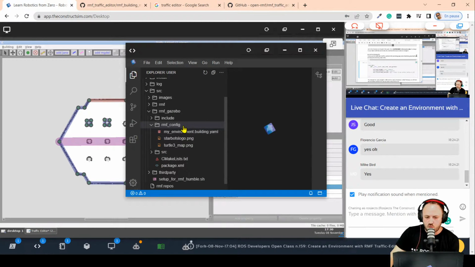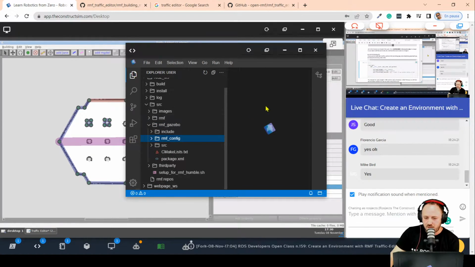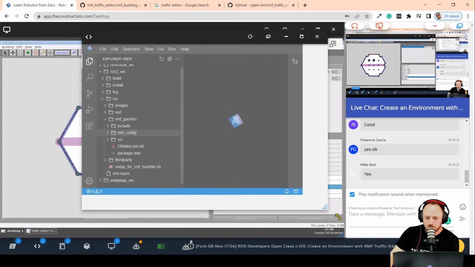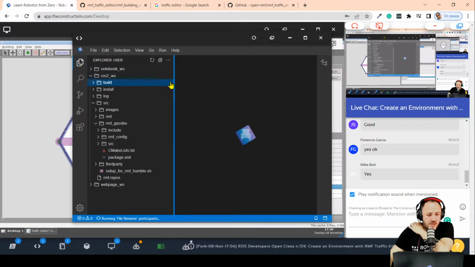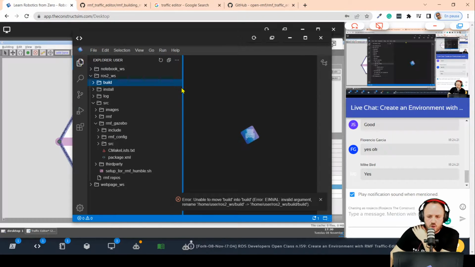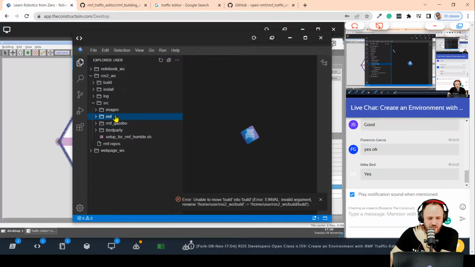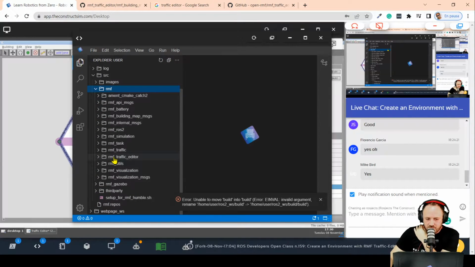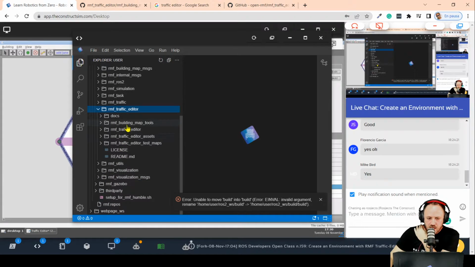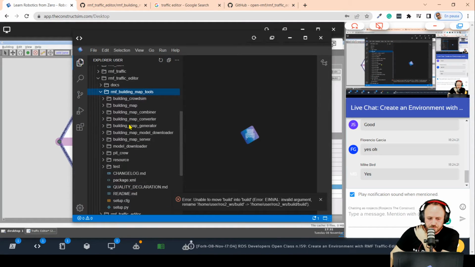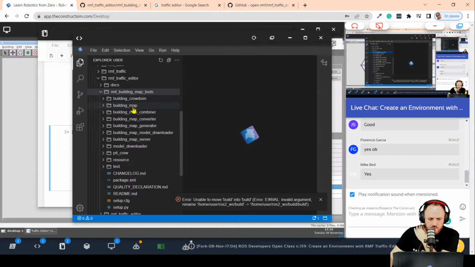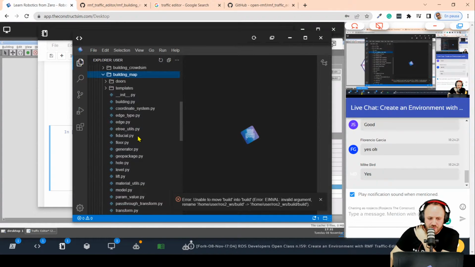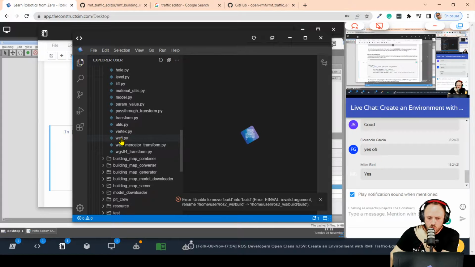So here in the code editor, inside the RMF, let me make this a bit bigger. You don't need to do this, I'm just going to show it to you so that you know. Inside the RMF traffic editor, inside RMF building map tools, and inside building map, you have this script wall.py.